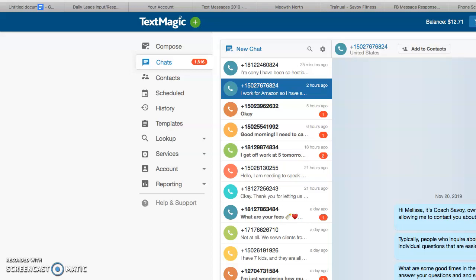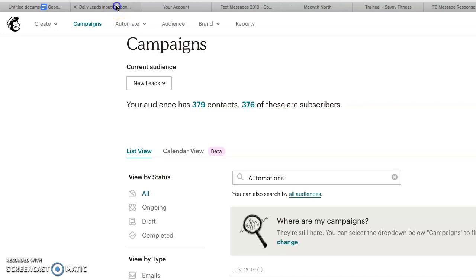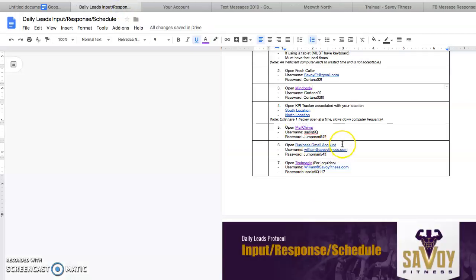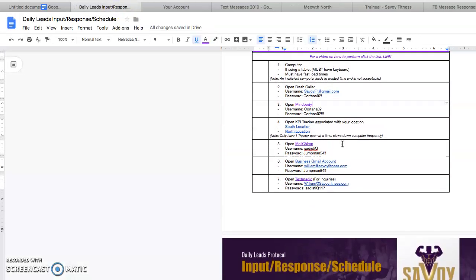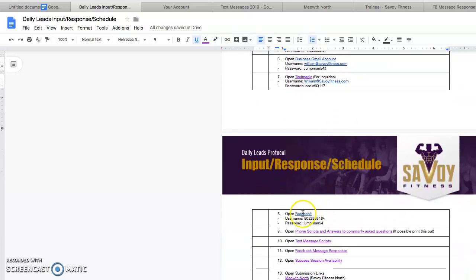I'm going to go ahead and send this out. So I need you to know the price of the text. And my favorite part about TextMagic is that the whole staff can use the app. So instead of being on one phone, it's on multiple phones. Very important to note. Really cool piece of technology that we use. So I'll go ahead and close that out. Next, we did the Gmail account already. Let's go to Facebook.